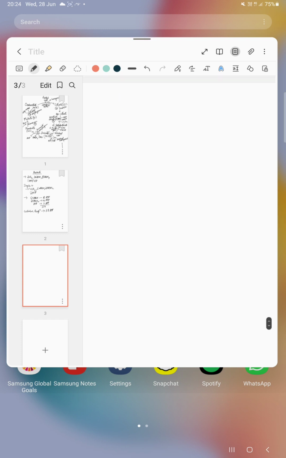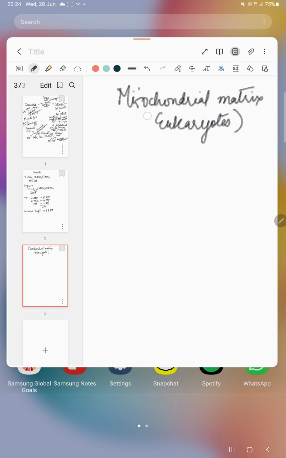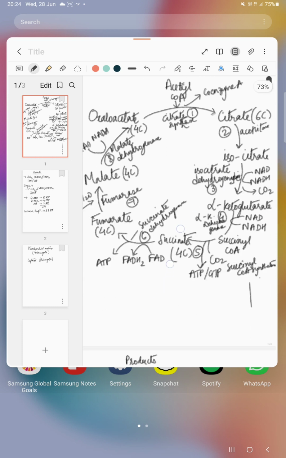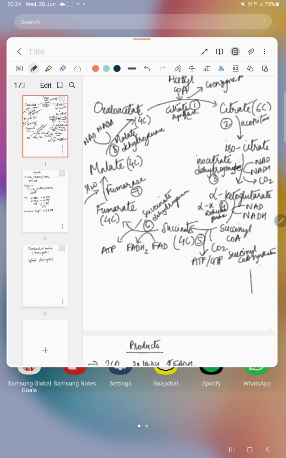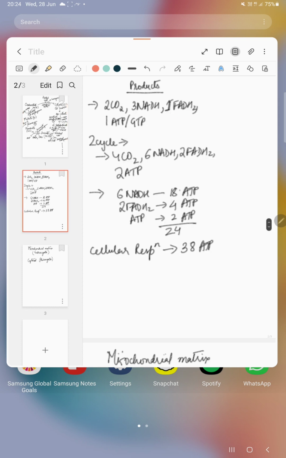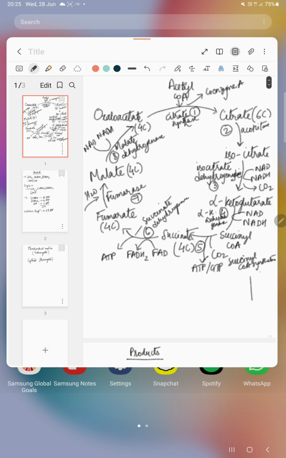So Krebs cycle, where does this Krebs cycle occur? Krebs cycle occurs in the mitochondrial matrix, but this is in case of eukaryotes. If we're talking about prokaryotes, then this process occurs in the cytosol. Okay, so the energy carried by these electron carriers, that is the NADH, the FADH2, this ATP, these are all carried on to the next step, that is the electron transport chain, wherein oxidative phosphorylation occurs to form energy. Fine. So this is the diagrammatic explanation of Krebs cycle.